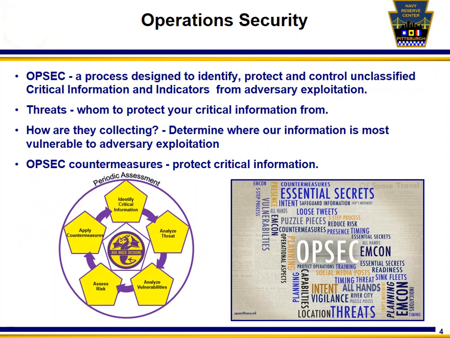Opsec is a process designed to identify, protect, and control unclassified critical information and indicators from adversaries' exploitation. Threats: whom to protect your critical information from. Who are they, or how are they collecting? Determine where our information is most vulnerable to adversaries' exploitation. Opsec countermeasures protect critical information. Opsec is like ORM. We go through a process of identify critical information, analyze threats, analyze vulnerabilities, assess risk, and apply countermeasures, just as you see in that circle there.